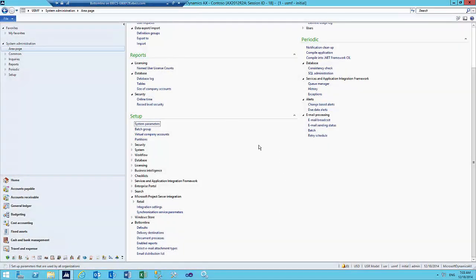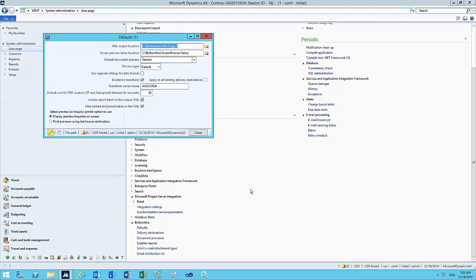So here we are inside Microsoft Dynamics AX 2012, and we can see that integration in place here. All we've got is a new section in our menu item called Bottom Line. So let's take a look at some of these configuration screens. If we take a look at the default section, we can see a series of parameters that are configured at the global level. These are really easy to define, but identify the location that our XML outputs are populated, as well as whether the application is enabled for use.